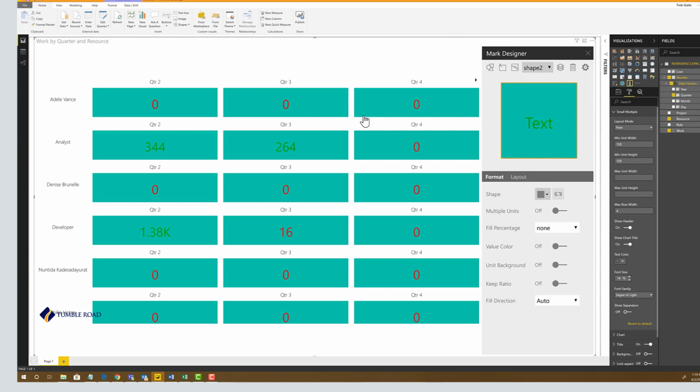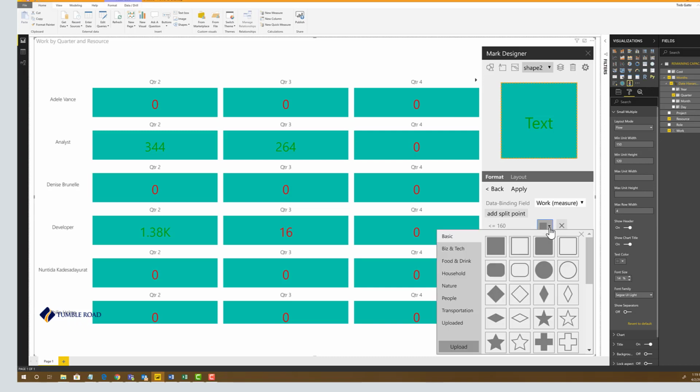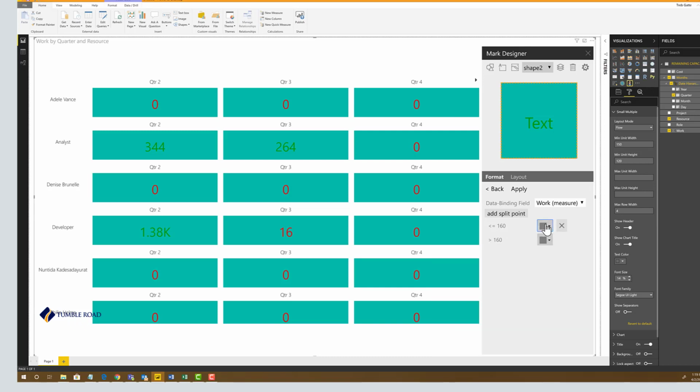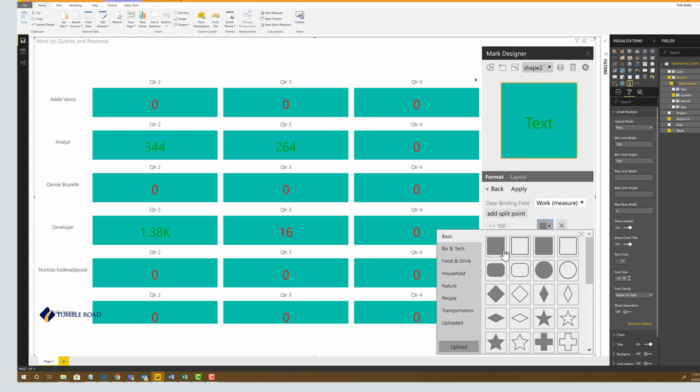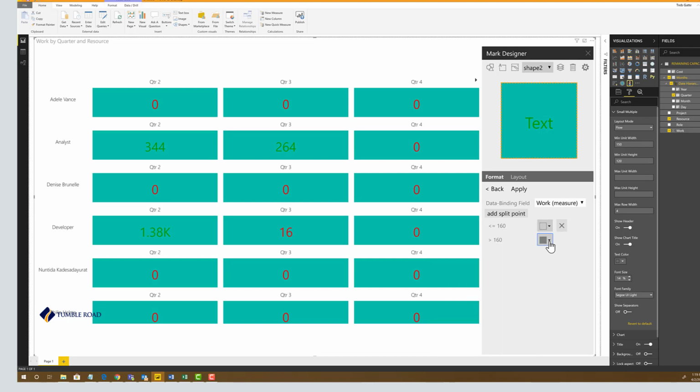And this is still looking a bit too intense. So maybe what we want to do here is I'm going to go ahead and data bind it again, like we did earlier. And I'm going to add that same split point. So we did 160, like so. And now what I'm going to do is I'm going to do maybe, wrong thing. No, that's actually what I wanted. You could always change the shapes. So instead of it being filled, do something like that. You can also do different things here like this. And this is one thing that you can do.